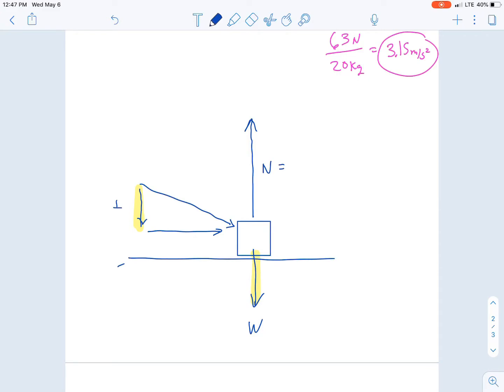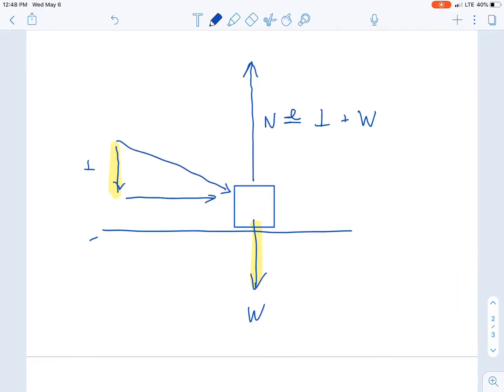So in this case, the normal is going to be equal and opposite. I made this symbol up. I don't know if anybody else does, but that's my equal and opposite symbol. Don't use it in public. People will make fun of you. It is going to be equal and opposite to the perpendicular plus the weight, because what's going down is equal and opposite to what's going up. That's the difference in those problems. Okay, I hope that makes sense.